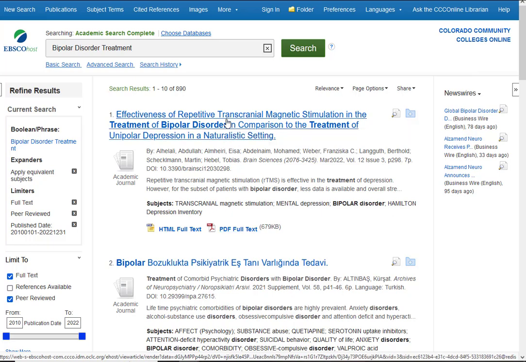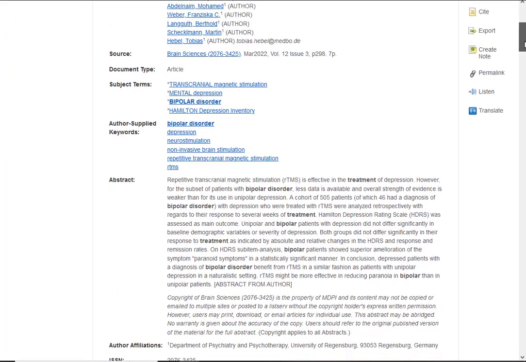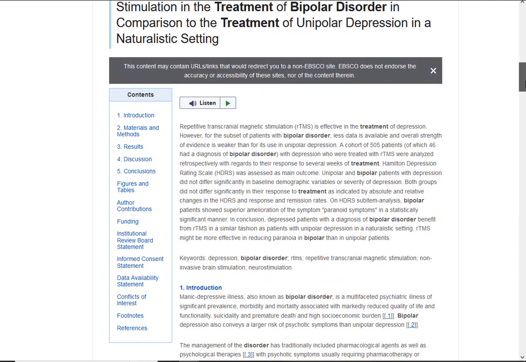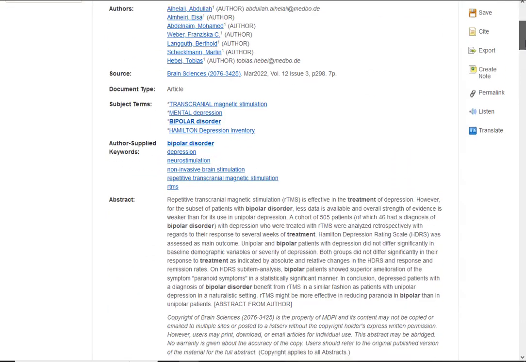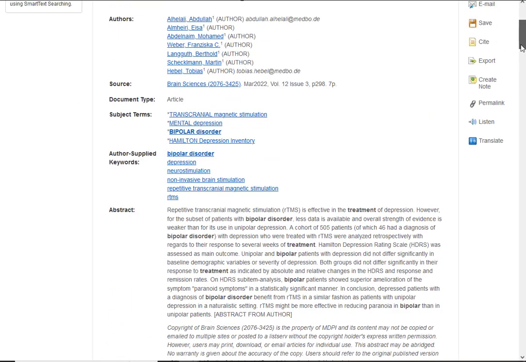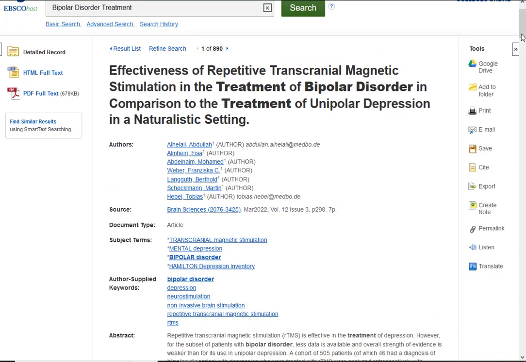We click on the link. And here is the whole entire article for you. Other keywords you could search, the abstract, the full article. You can listen to the article. For this class, make sure you're using full articles. The abstract, which is here, gives you a summary to see if it's something that might be of interest to you or if you can understand the language being used. This is important to help all of you, especially if you're probably not used to research. You're probably also not used to using APA and referencing and citations.